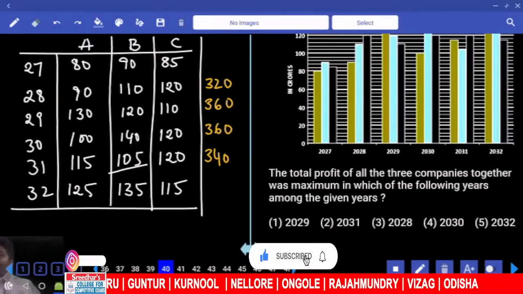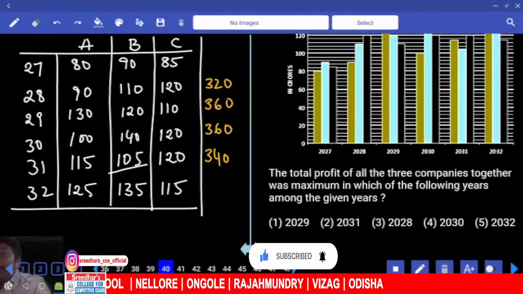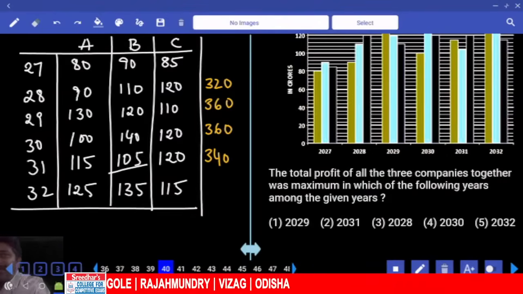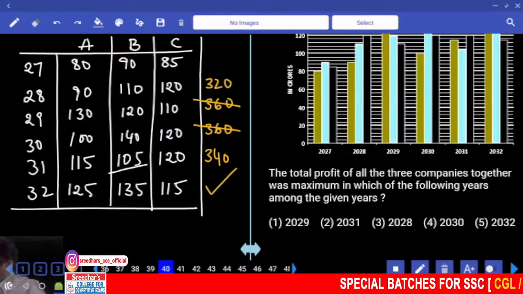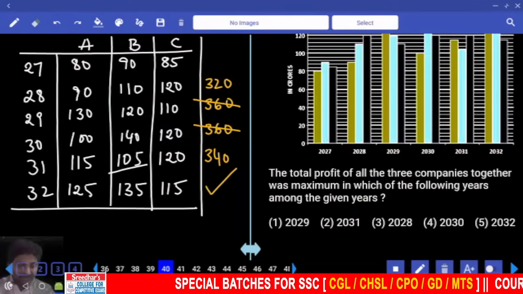Because so far, how many have we calculated? How many more do we need to verify? One more. So far we have 4 numbers. What is highest? How many years are having 360? A single question cannot have 2 options. So the answer is definitely not this. Then this has to be the highest one. Point at the window. Right. Answer 2032.